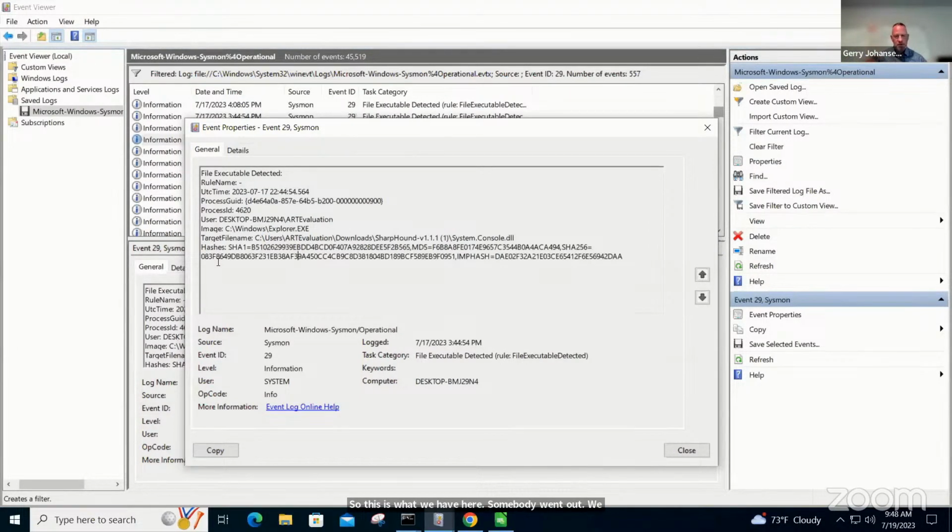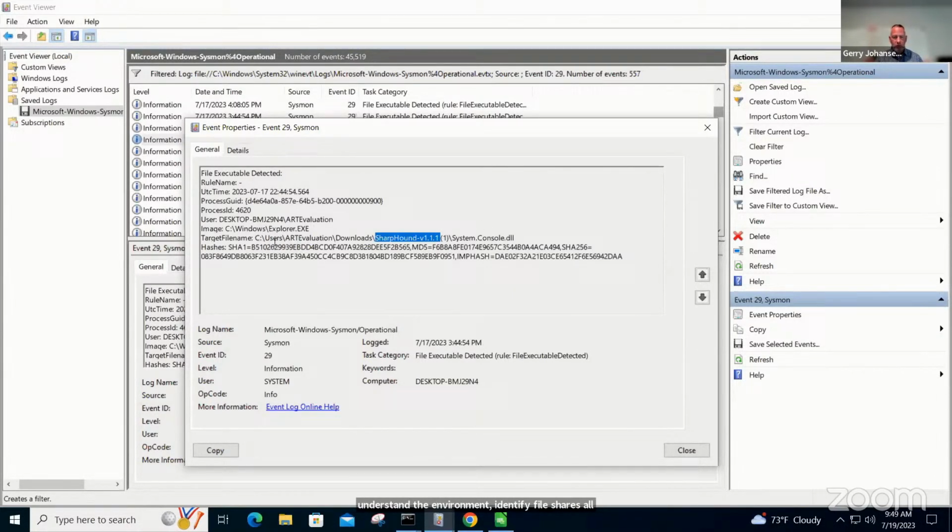In this case, just for the sake of the demo, I essentially just went out with Explorer and pulled down a copy of SharpHound. For those who may not know, SharpHound is the actual agent that BloodHound uses to map Active Directory environments. It's very common for threat actors to pull down this type of binary and execute it in the environment to try to map out the easiest attack path into admin, global admin, domain admin level credentials, and understand the environment, identify file shares, all of that.